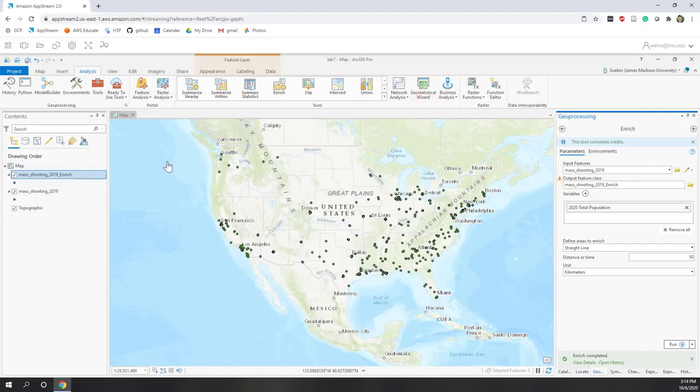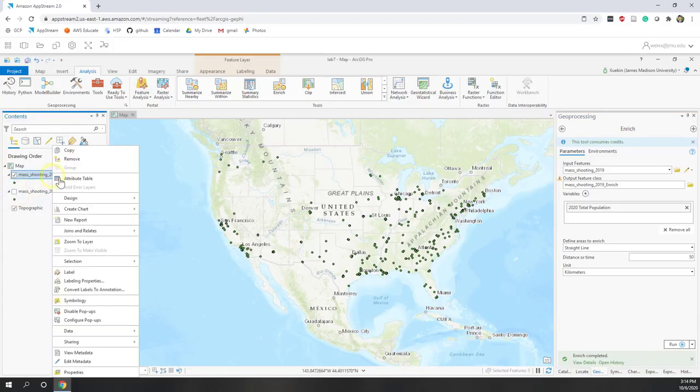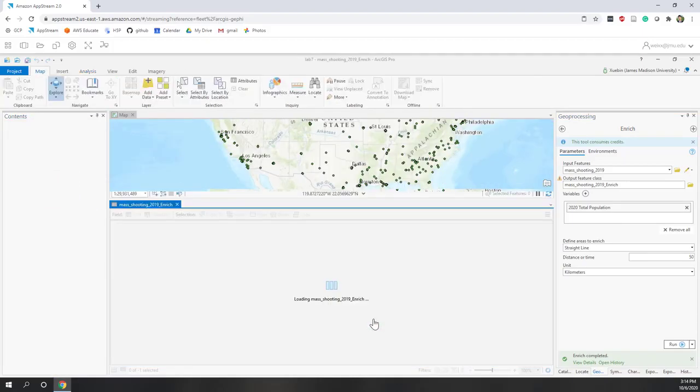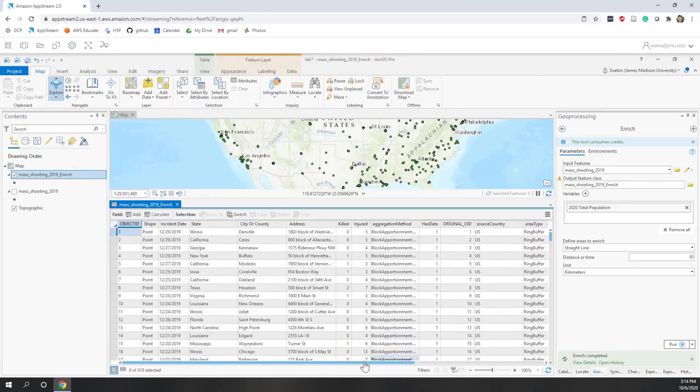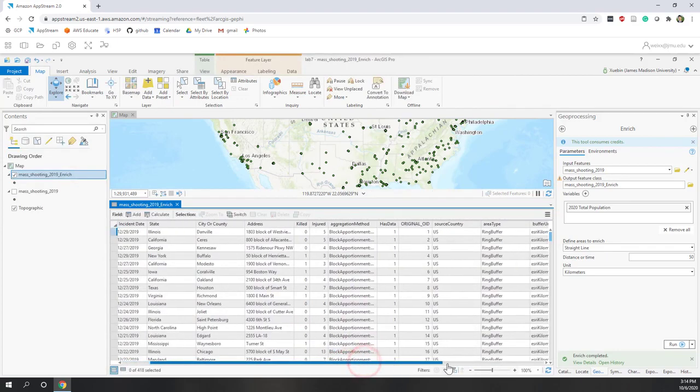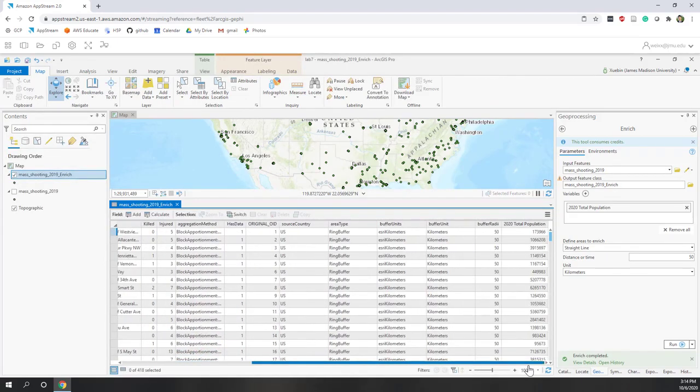And here we can see we have new points being created. So if we open the attribute table, we can have a sense that they also still created a buffer. Okay, so they created a 50 kilometer buffer, and next, I'm not sure what kind of calculation they use, but they did calculate the population for 2020.